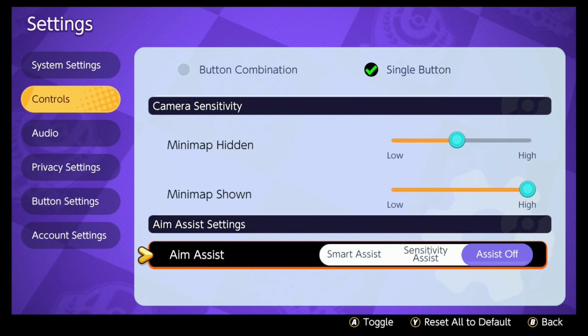Please God, turn aim assist off. The game does not aim well. And there's your basic settings.